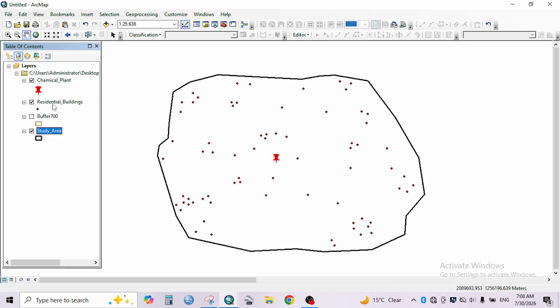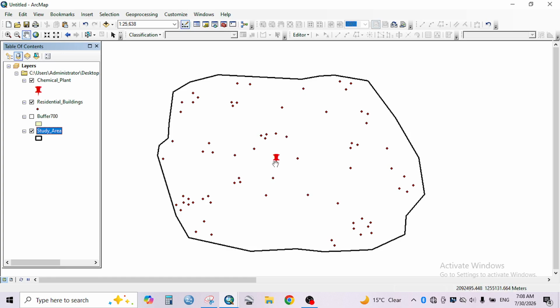So in this video, we're going to use the multi-ring buffer tool to create about 3 concentric buffer zones around this chemical plant.